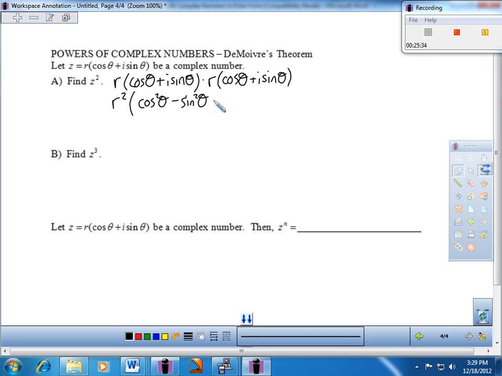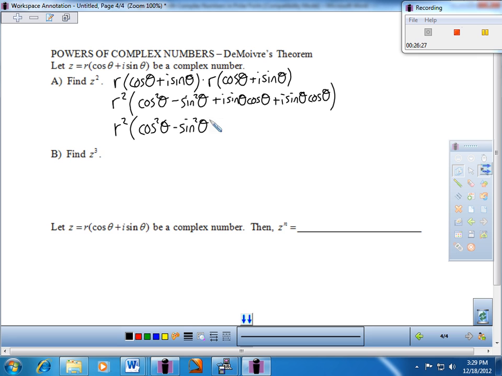Now let's go outside and inside here. So here's what I'm going to have. Outside, well, it really doesn't matter, but I'm going to get an i times sine theta cosine theta. Inside, another i sine theta cosine theta. Now this one you might not be able to see right away. I still need just a touch of work on this, and I will do that in my next step. But as I'm doing that, I'm curious, have you seen it before? Do you know what it is? Not sure? Well, let's do one more thing with it first. Keep staring at it. I'm going to rewrite it one more step.